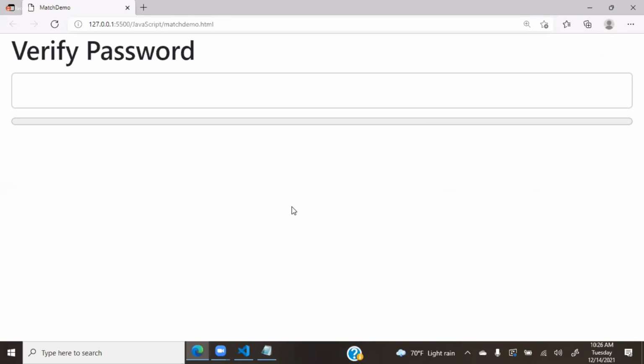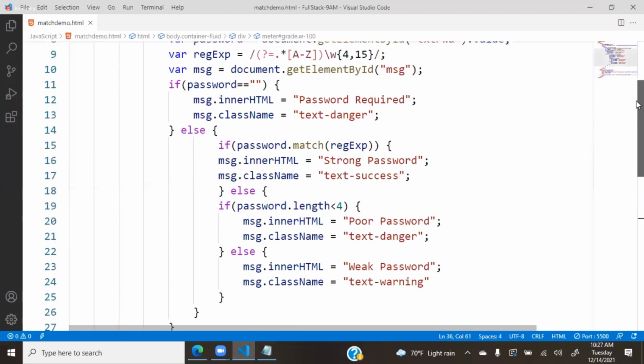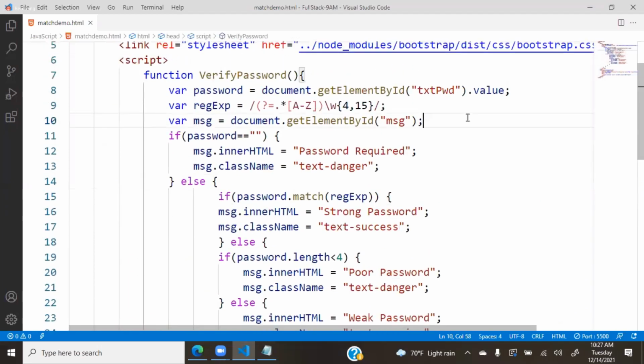There are so many techniques. Either you show the value growing or you change the colors. Colors I am already changing for text. We can define the value growing, decreasing, increasing. For example, because we already have a meter called grade, we have to access that meter.